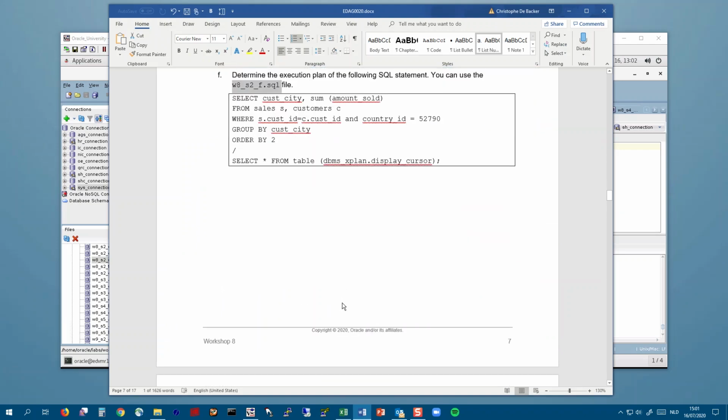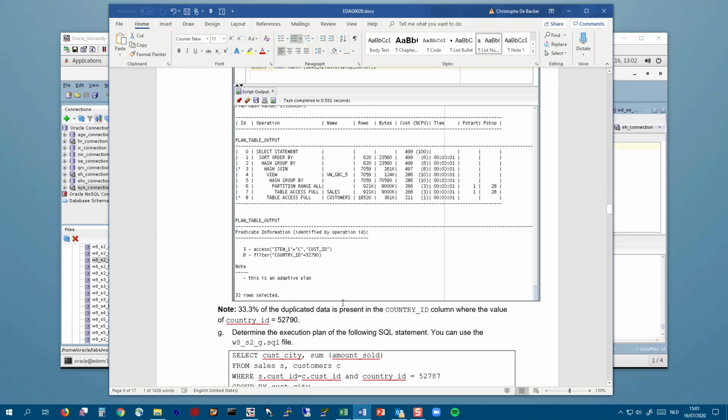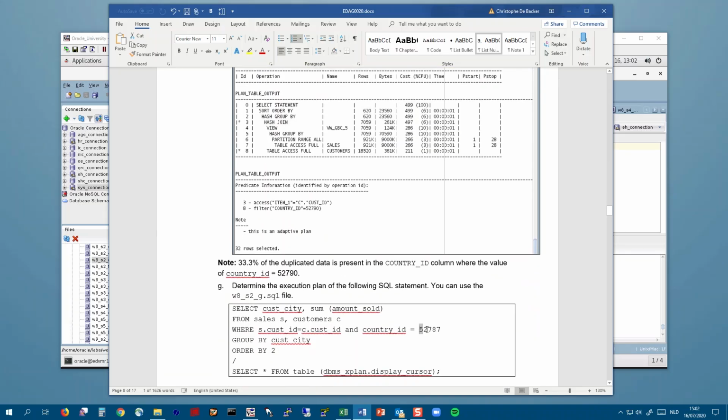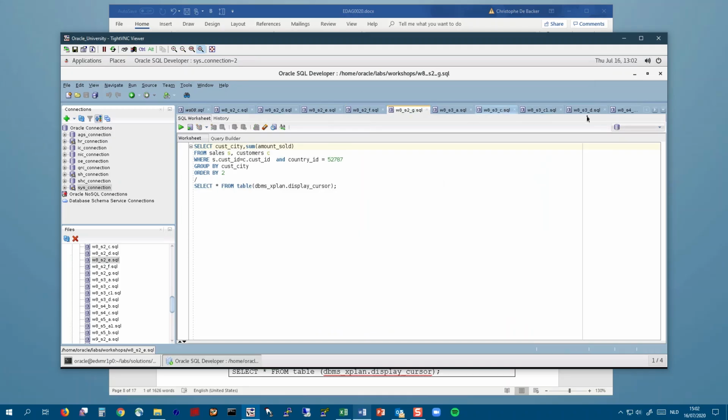But then they ask me to review the execution plan for the statement that is using the literal value 52787 by running the W8S2G script file. So I'm going to take the script file, SH connection. Now we know that this value only appears in 0.13% of the rows of my table customers.